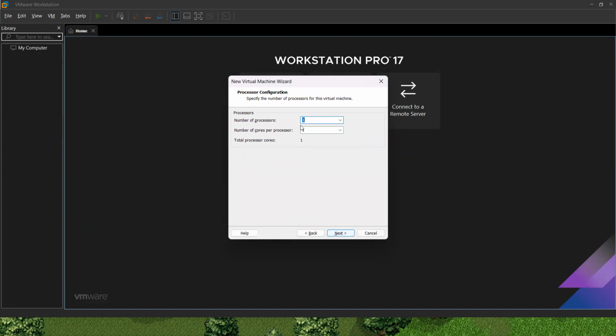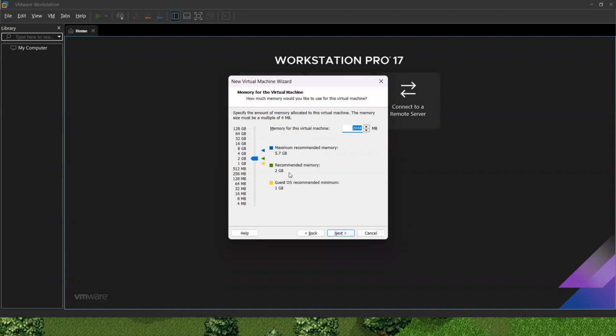And this is an important section. By default, it will select only one vCPU or one CPU core. It is okay, that is fine. Only one is more than enough for our Red Hat or RHEL 8. Just give next. In this one, it depends on your hardware.